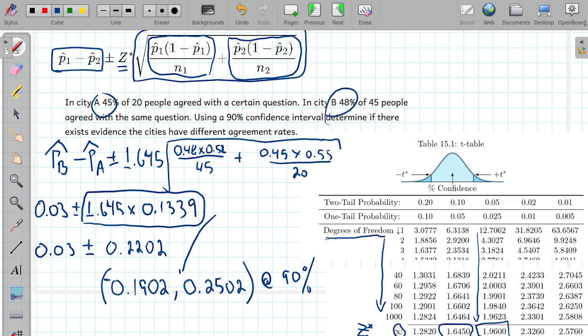So remember from a previous lecture that here in the center is the estimate. And here it's the estimate of the difference of City B and City A's agreement rates. Well, if two things are the same, statistically or in reality, then we're saying the difference has to be 0 or very close to 0. And if two things are different, then our interval will either be entirely greater than 0 or entirely less than 0. But you'll notice here the lower bound is negative and the upper bound is positive.